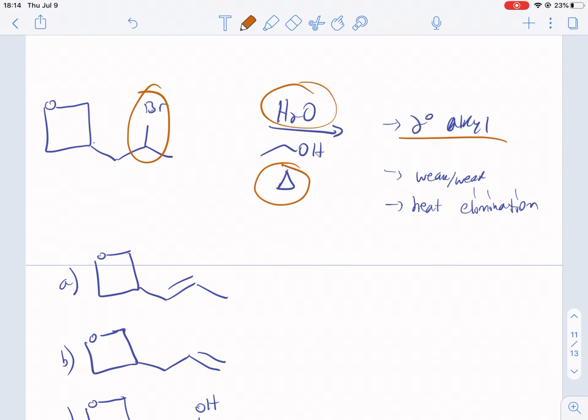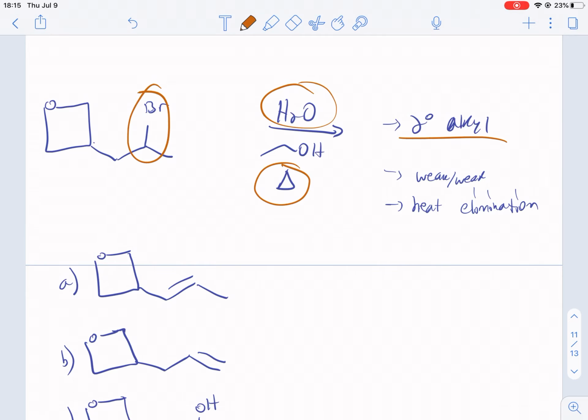E1 can deal with a weak nucleophile or weak base because the base strength doesn't matter, right? Whereas for SN2 and E2, the strength matters. For SN2, you want a strong nucleophile. For E2, you want a strong base. But for SN1, you can have a weak nucleophile. For E1, it's a little similar, right? So because of all those things, we can eliminate E2 because this thing's just too weak, and we have E1 as our only option.